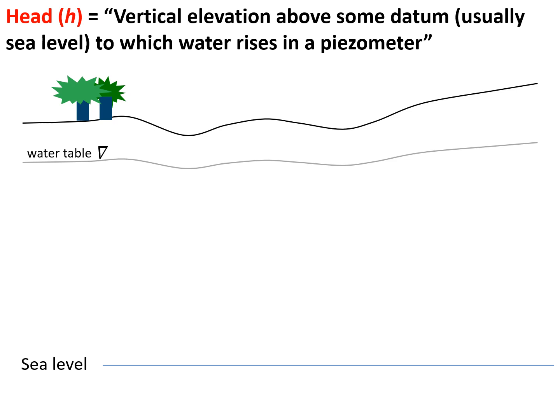Here's an example. We place a piezometer into the ground as shown here. Water enters the piezometer through the input port and fills the tube to a certain level. The head is defined as the elevation of this water above datum. If this elevation is 15 feet, then the head at the location of the input port is 15 feet above sea level.